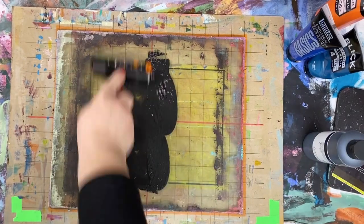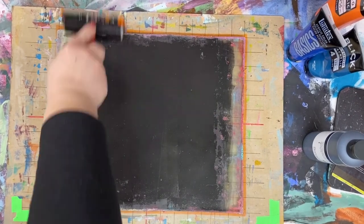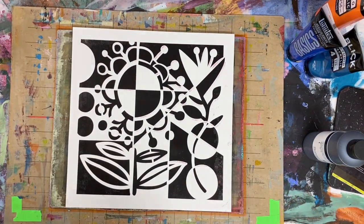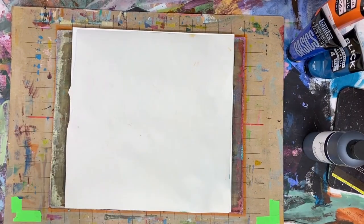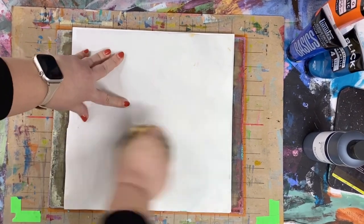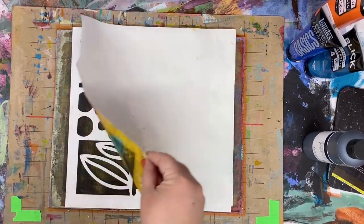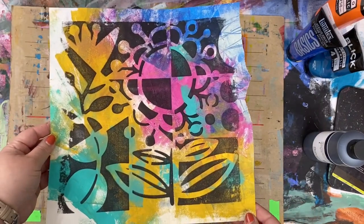So I thought I would try again with darker paint — I just picked black because I knew it would work; it was a safe bet. I've got another ugly piece of collage paper lurking in the shadows, because I always do, and I thought I would try this one and see how it worked. This time I'm also using a baron instead of a brayer. A brayer tends to leave a blurry pattern when you use it to help you print, whereas a baron is really nice and clean. And boom — that is exactly what I had envisioned in my head.